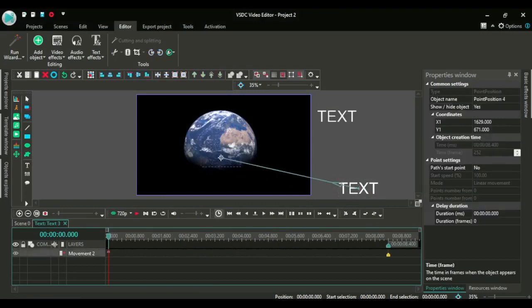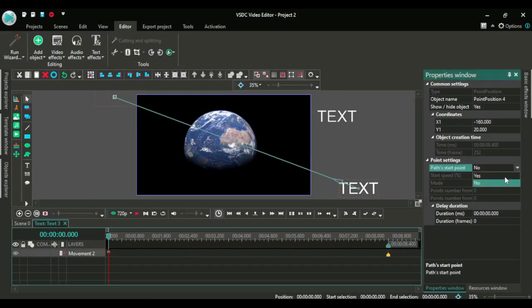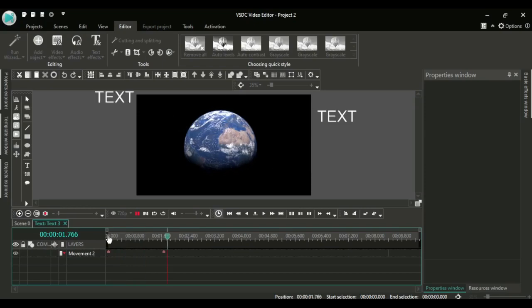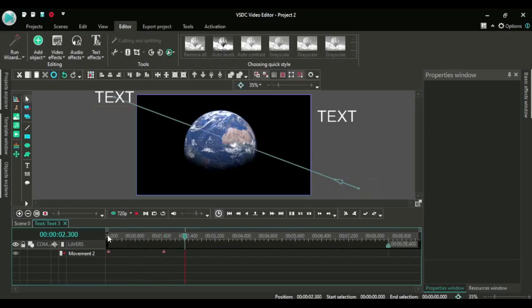I just hold, then drag it. Can make the text move diagonal. So I come here and change this to yes, and probably change my time frame also to like 50. If I give it a play, see my text moves across in a diagonal format.